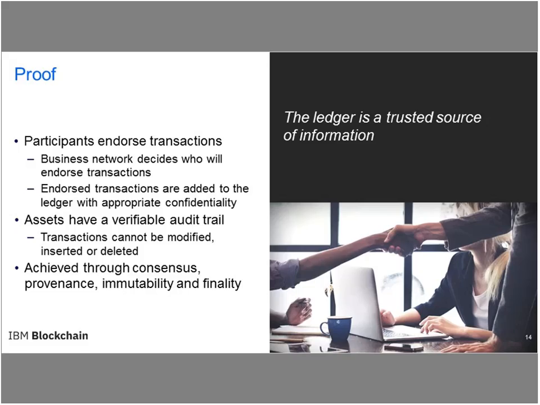So endorsement means that when A agrees to this transaction, B should agree to this transaction, and C also should agree to this transaction, then only that particular transaction will be stored, meaning that particular transactional payload will be stored as a block inside the blockchain. Okay, so that is the endorsement policy.